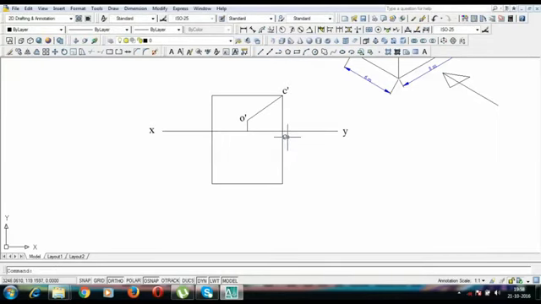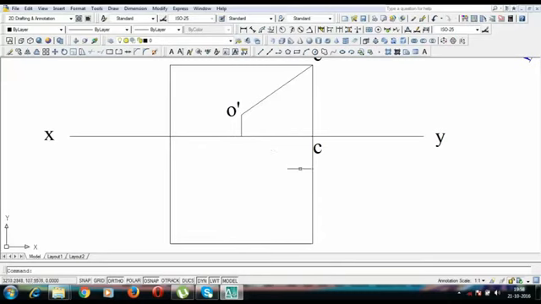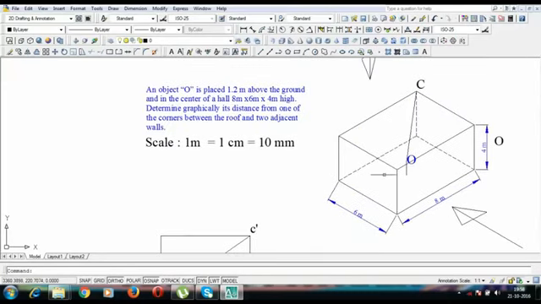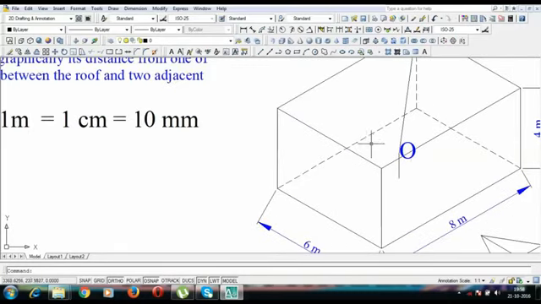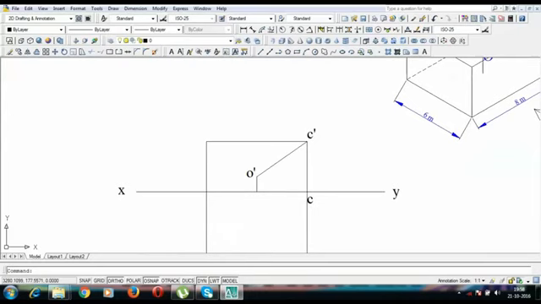Similarly, if O dash is over here, then O has to lie somewhere along this line. I'm going to show you where it exactly lies. This point is at the center, and this particular object would appear as a point from the top. We're going to take the center of this line.